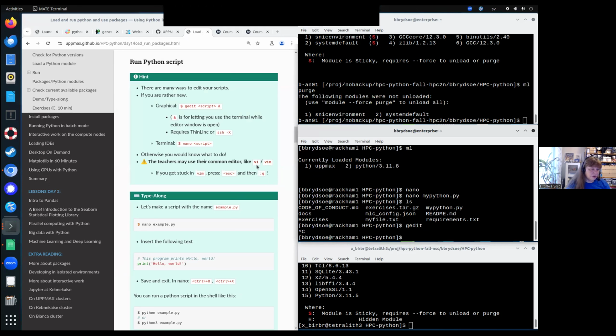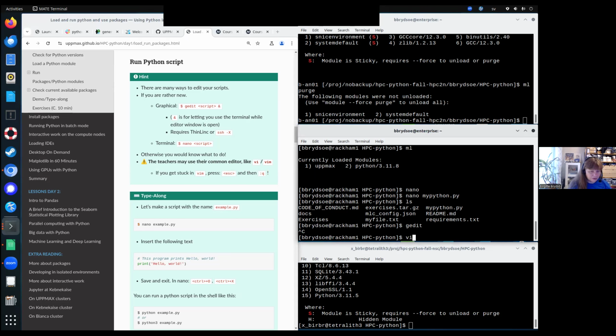We may use VI or Vim. It is simply because it is somewhat more powerful than Nano. You can do more things with it, but it's also a bit unfriendly. If you're using Vim and get stuck in it, press Escape and then :q, and this exclamation mark should actually have been included, because that means exit and don't save.